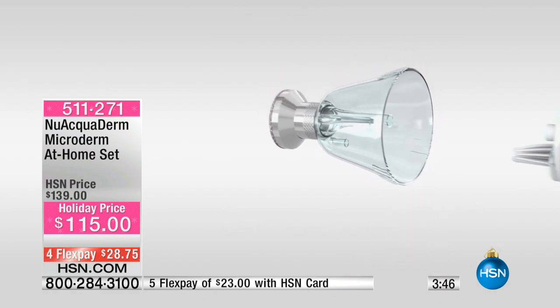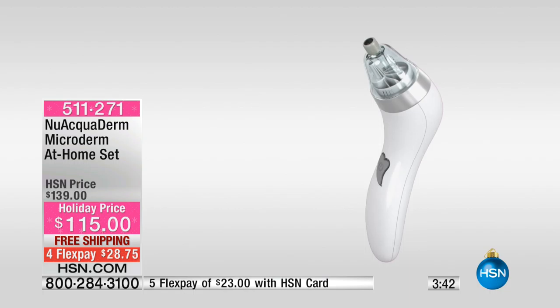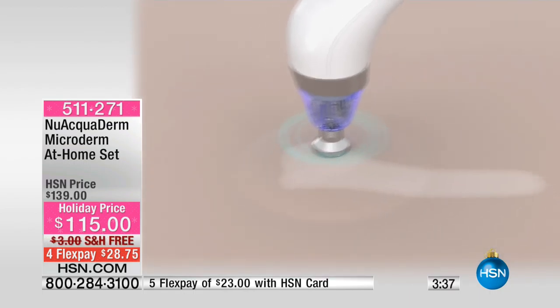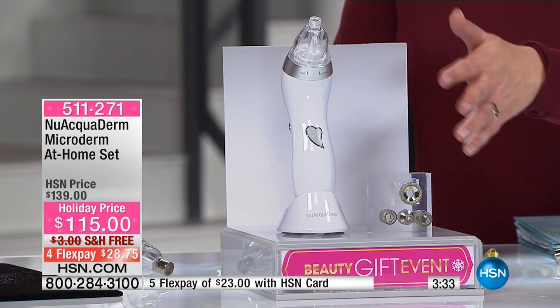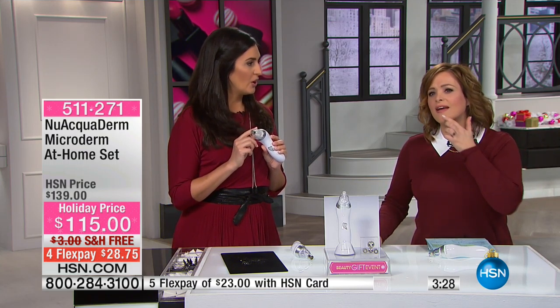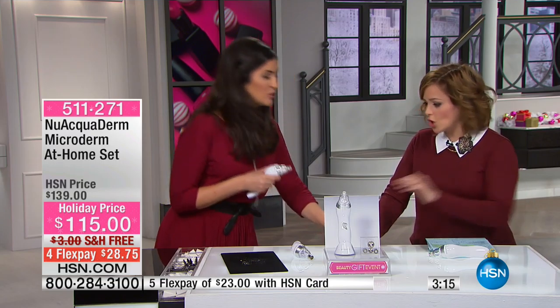We are very busy right now — three minutes left in the presentation. If you want this, remember it is like your own personal spa treatment. You do it in the comfort and privacy of your home. You don't have to keep spending money every time you need that deep clean. When I do mine, it's on those days where you feel your skin feels dirty — when I start feeling little bumps under my lip or around my nose, when I start seeing blackheads more pronounced, when my skin feels dirty, that's when I pull out my tool. Let me give you a tip.